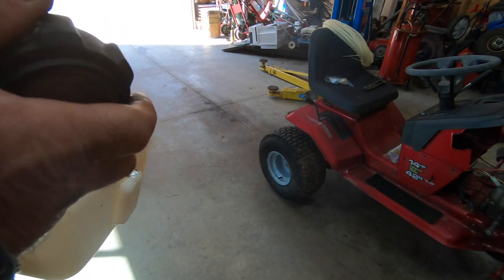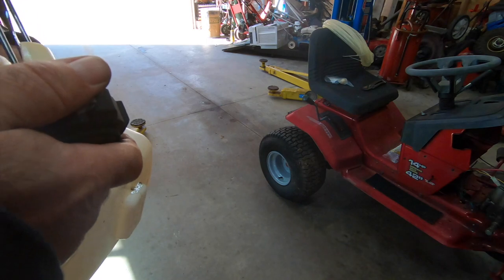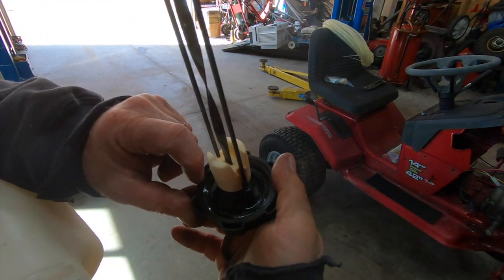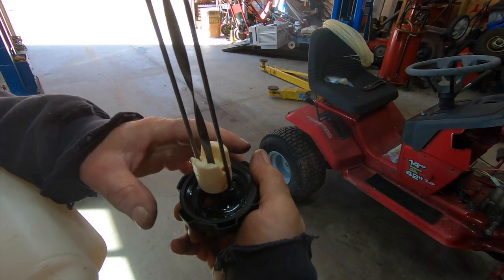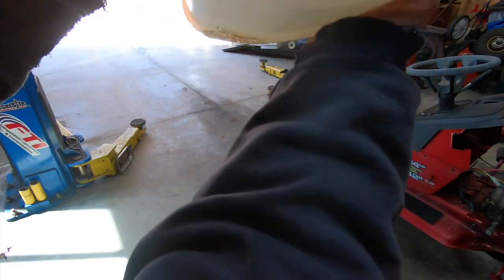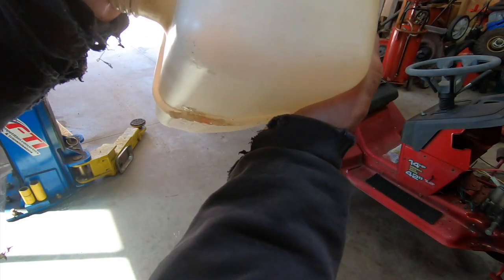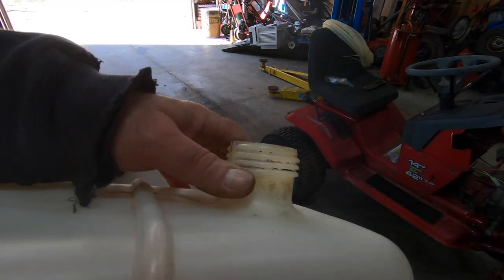I don't even think this is the correct... Oh, man. Yeah, this cap is destroyed. Yikes. Look at the friggin' gasket in there. Didn't like the acetone too much. Trying to get some pressure in it. Yeah, I don't see the slightest hint of a leak out of there. It's all 100% dry. Beautiful.